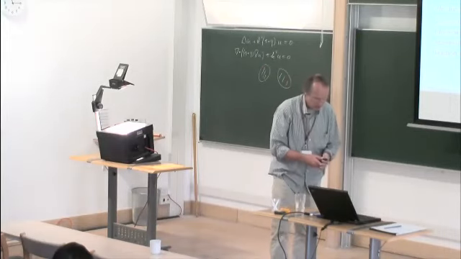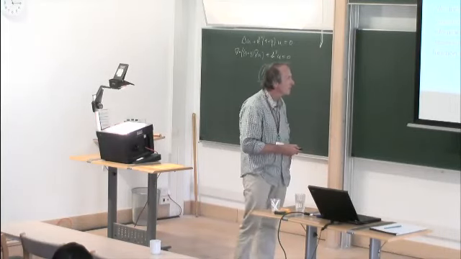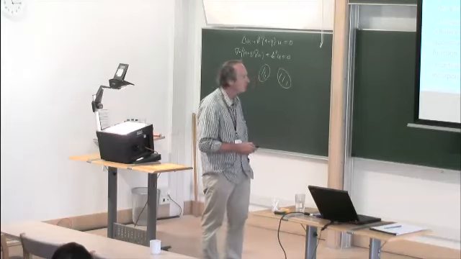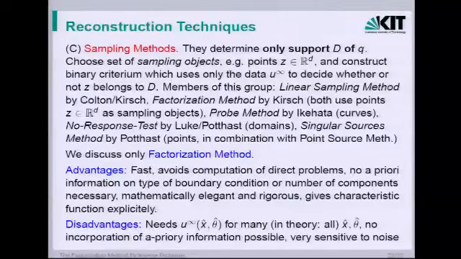So these are certain advantages, but of course, as every method has also disadvantages, and it's only fair to mention these disadvantages. So you have to have full information on the far-field pattern. The numerical results will get worse drastically if you have only limited data. And it's not clear how to incorporate a priori information, and it's very sensitive to noise also.